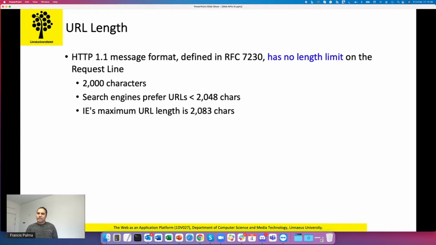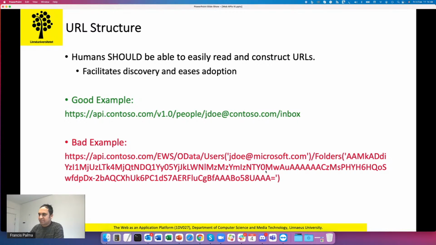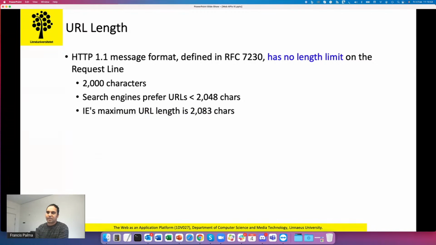Then there are also thoughts about the length. Usually we have shorter URLs, but sometimes it can happen that, for example, in the second example, I didn't count how many characters you have, but usually it's recommended that you have a maximum of 2000 characters in your URL, because some search engines have limitations, some browsers have limitations.